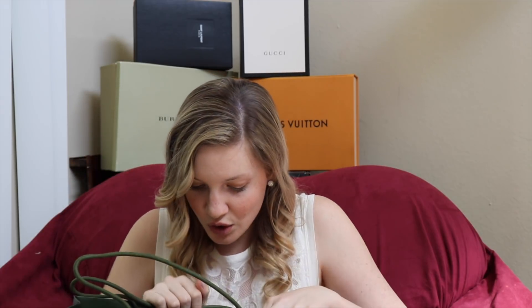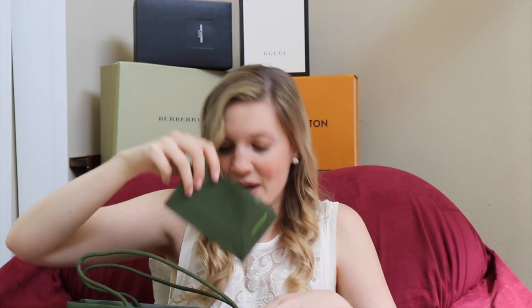I think that's how you pronounce it but I could be saying it wrong — I'm notoriously bad at pronouncing things. So first off we have this little guy, and I'm not actually going to open it, but it's a specific special cleaner just for their Le Pliage bags — just for those bags that aren't leather but are more of their coated canvas. I have one that does have a white stripe on it and it gets really really dirty, so I'm super excited to try this product. It was really reasonable, under $10.